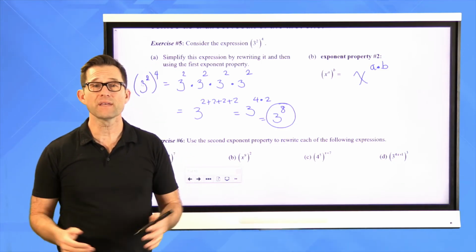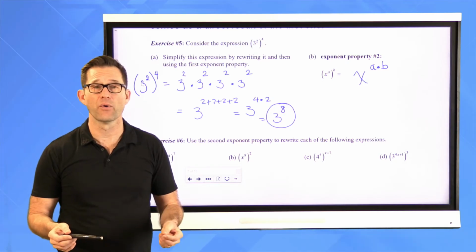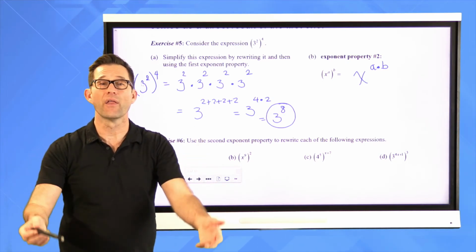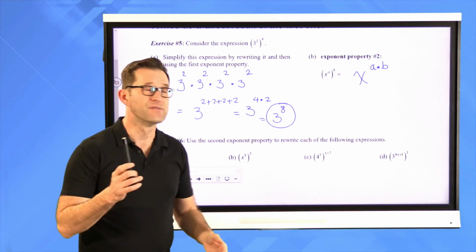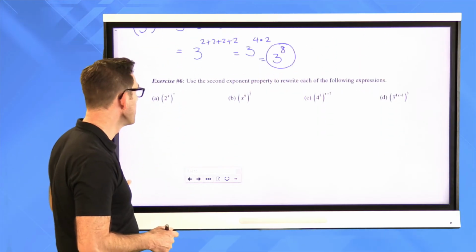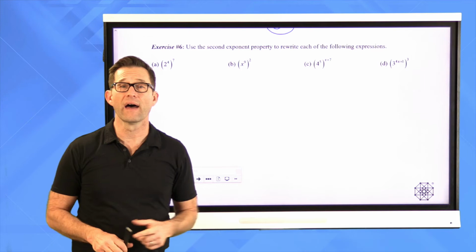And that can be really kind of confusing, especially given the first exponent law. But it is amazing how many times you have something raised to an exponent that is then raised to another exponent. All right, and it's very critical that we kind of understand how those play. Now, actually applying that rule is very simple.